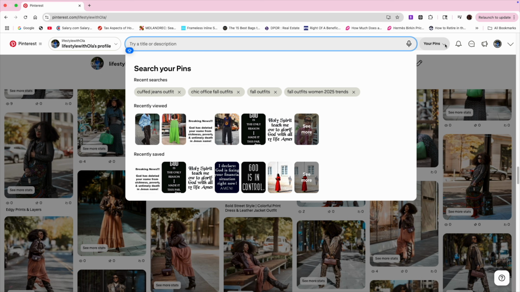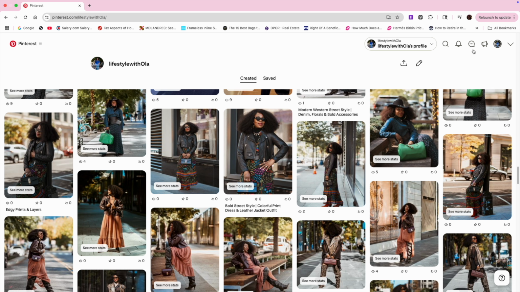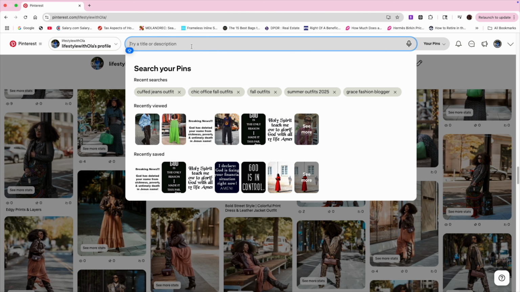And so as you can see, I'm on Pinterest on my page now, and what I usually do when I get here is go to my search tab right there on the right, and these are some of the pins that I've searched, or terms I've searched for before, because I was trying to see if I could do a screen record, and hopefully I can do that. And so once I take that all out, you'll see. But then I go back in and search for what I'm looking for.